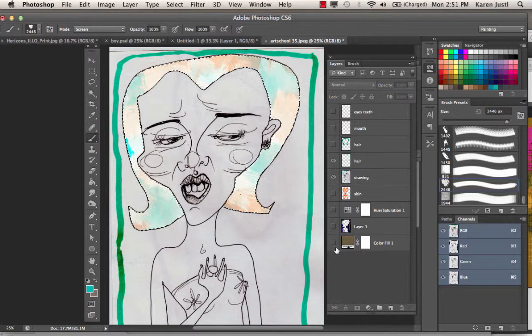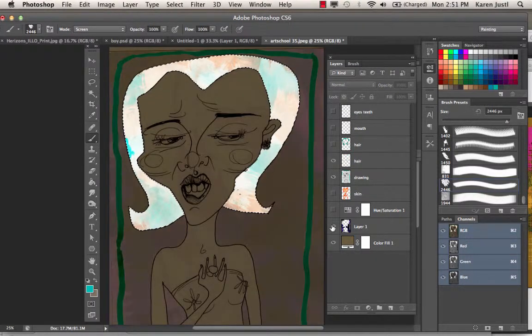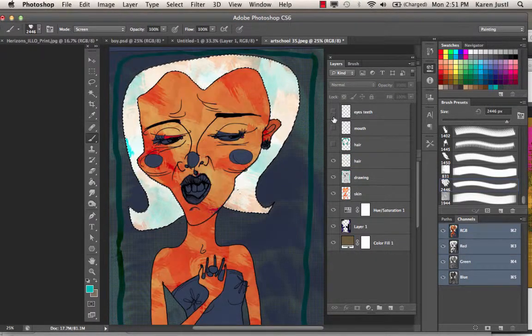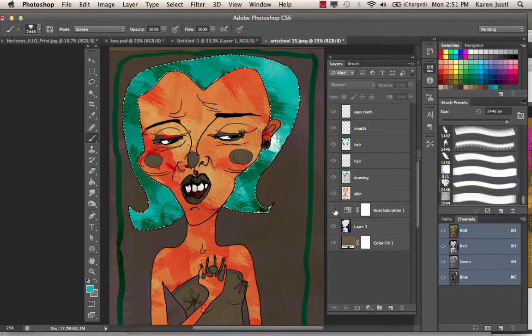Really straightforward. And then turning on the layers that I would like to view. Deselect, and that is a really, really simple intro into painting a hand-drawn sketch.